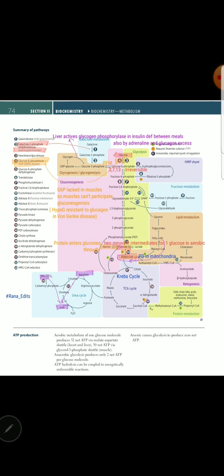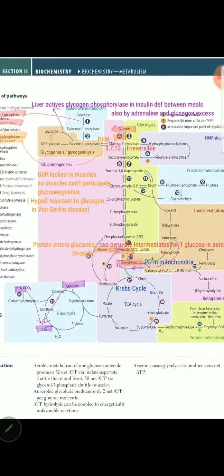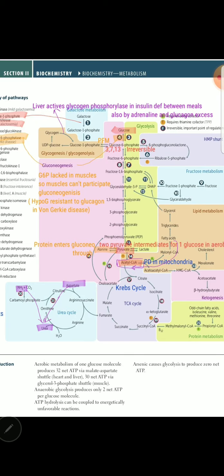So coming on to page 74, there are multiple reactions here. We need not be worried about them. They are all interlinked and they are very basic chemical reactions of our body. For example, we know that we have three things. First is glucose, that is a carb. The second is protein, here down, protein metabolism, and the third is lipid metabolism. So everything is related to each other at certain levels.